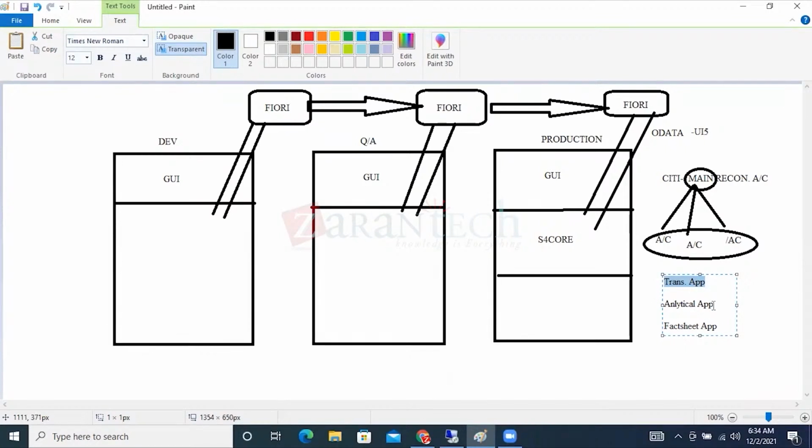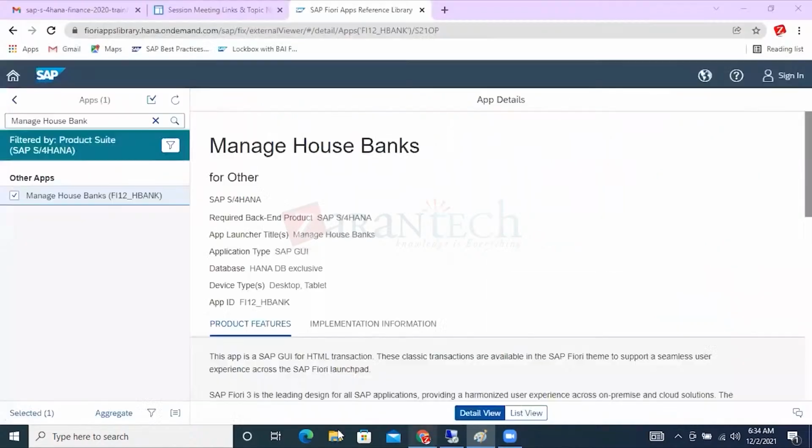You want to analyze some of the apps. I want to analyze what my total accounts payable is, what my asset history sheet is. Some analytical apps will be there. You're going to be seeing the reports, the analytical apps and everything. Those are categorized there. Fact sheet apps are nothing but you're seeing some facts, like GL balance, vendor balance, customer balance. Everything you can categorize under the fact sheet. So I'll show all of that.